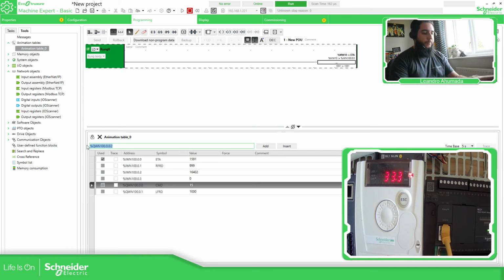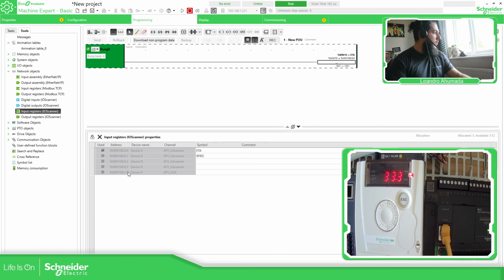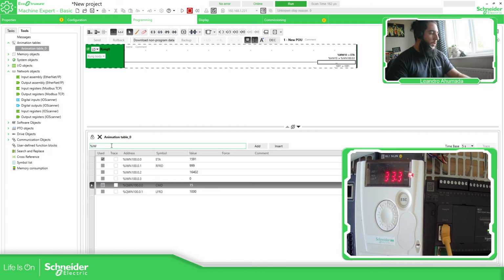Let me see, percentage IW and 100.0.4. 3. No, it's not that one. My bad. I don't remember. Input register, this one. So 100.1.0.